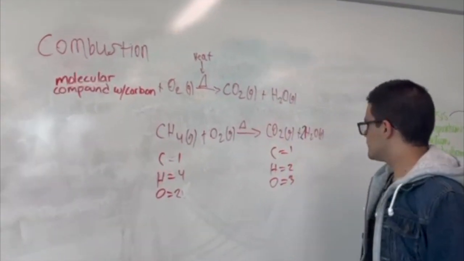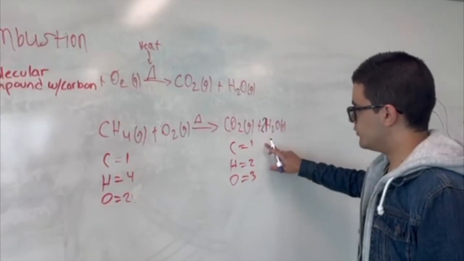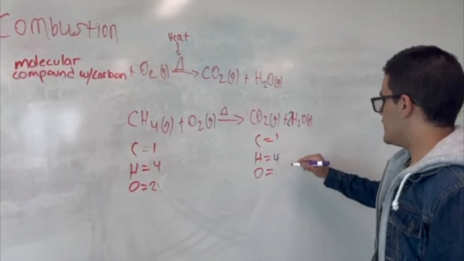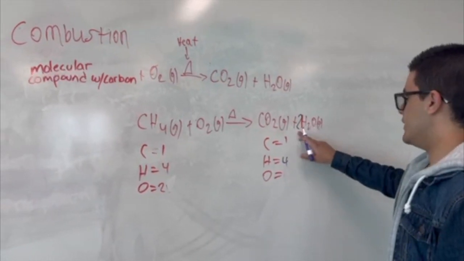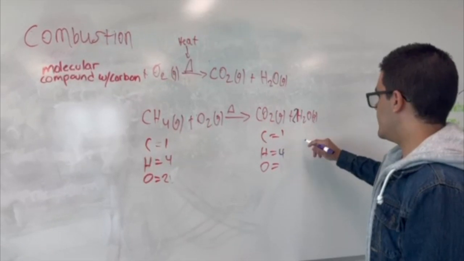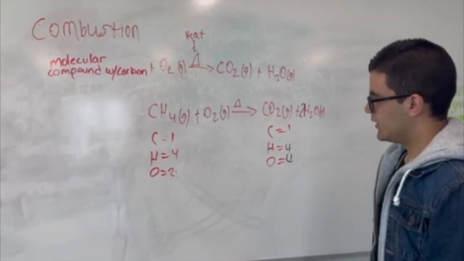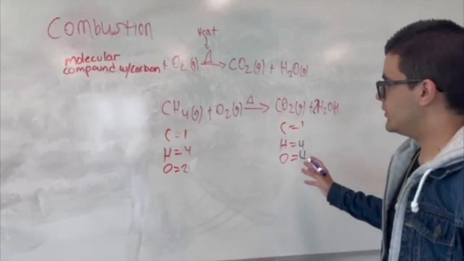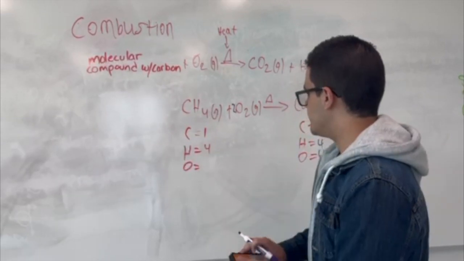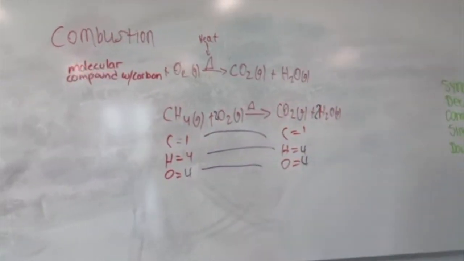We put a 2 over here, which means this goes from being 2 H's to being 4. And over here, we have 2 O's because of this 2. We have 2 O's over here, 2 O's over here. That means we have 4 over here. And this makes our job easier because all we have to do is write a little 2 over here. This then switches over to be a 4. And your equation is now balanced.